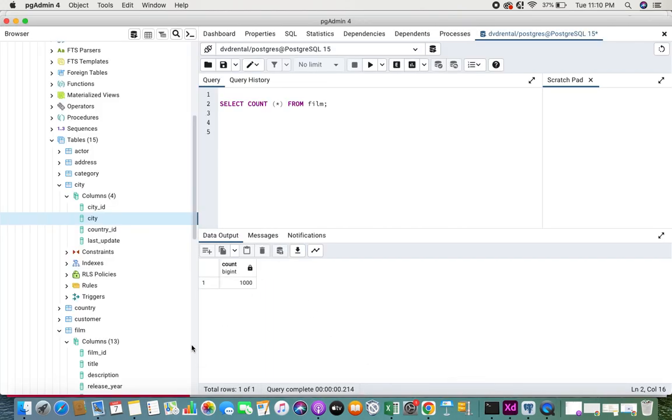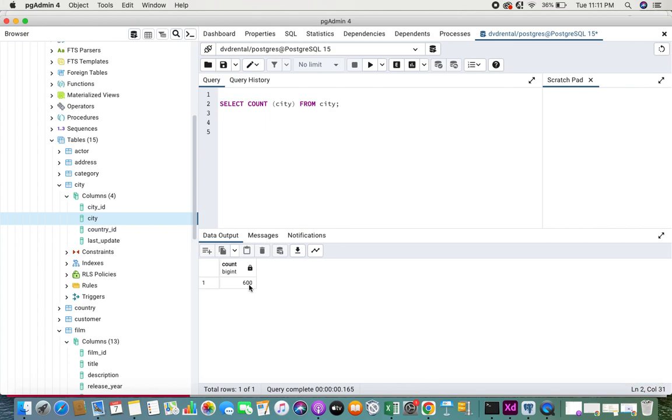So let's get to see an example of how to use this count query. I have a database over here with tables. Let's say I'm going to check out the city table, okay? And within the city table, I have columns over here. Let's say I want to check the count of the cities. So how many cities do I have? This was a previous statement that I've been executing. So I have this select, and now I need to mention count, and I need to mention the column. What is the column over here that I want to count? It's city. And then from, what's my table name? The table name is city. So I need to mention my table name. And now I'm going to execute this statement. When I execute, I get the count as 600.